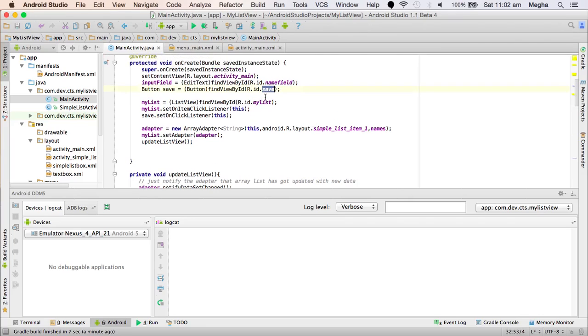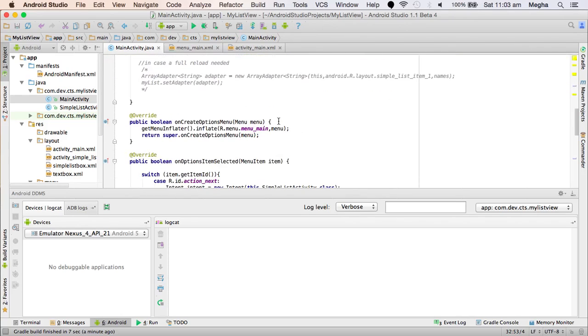But this is a dangerous one. Using save may be a risky one, because that word could have been taken as one of the built-in objects. I could have maintained save underscore button, so by seeing itself, this ID belongs to a button. So when the suggestion comes, I can easily pick it up. That will avoid a lot of exception errors. So try to put a proper naming convention in place while you write the code.